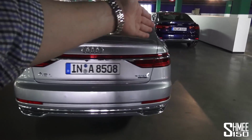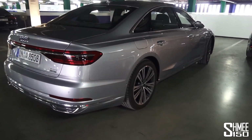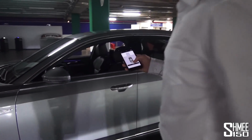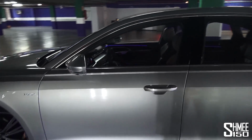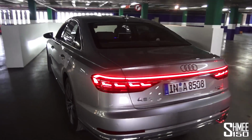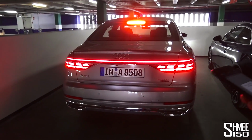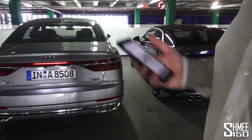Say if you had a very narrow gap between two cars or a garage wall, you can just get out, take the key with you, send the car forwards, and then close it all up, close the windows, and lock it. I will take it and then I start parking with the smartphone by pushing the Audi A8 button in the app. And the car moves into the lot, takes over the steering, acceleration and brake. The car's fully in charge of everything. Yes. And for sure, if you have forgotten to close the windows, you will get a message in the app, and you can do this via smartphone as well.